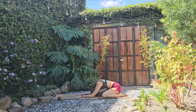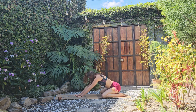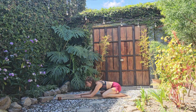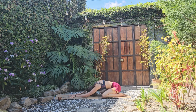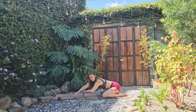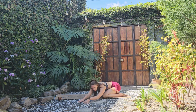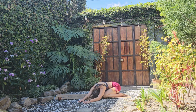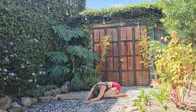Now as you find yourself back into your child's pose, we're going to stay here, just wiggling out the torso a couple times, inhaling as you lift the chest, and exhale, you can walk your hands forward, resting your forehead onto the mat. From here, we're just going to walk our hands over to the right hand side, coming into a side body stretch once again.